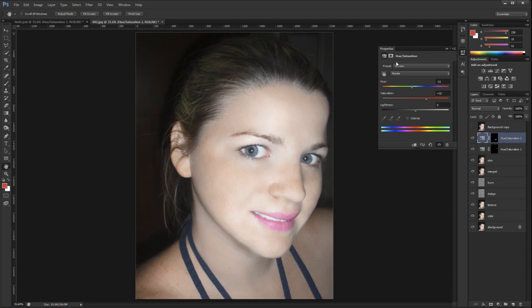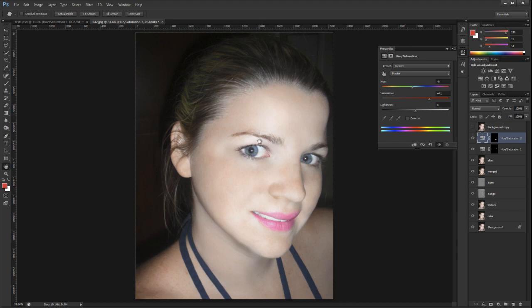So that's applying lipstick. Another way you can do this if you don't have the right hue, if you can't get the right hue from hue saturation, because sometimes it's limited, the colors that you can get here. And if you want to try to get a different color, like a dark maroon color, you're not going to really get that here. So you might have to do it a different way. And the way I'm going to show you next for doing her eye color over her eyes is probably what you'd want to use if this color is not working for you here. That's hue saturation on the lips and the eyes.